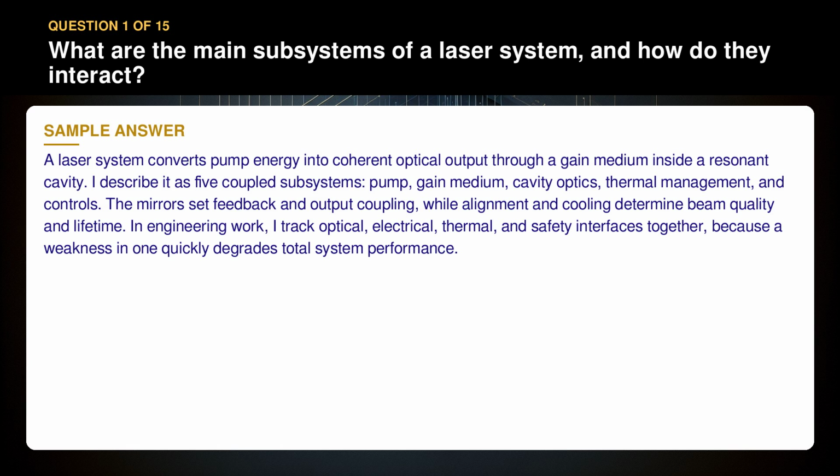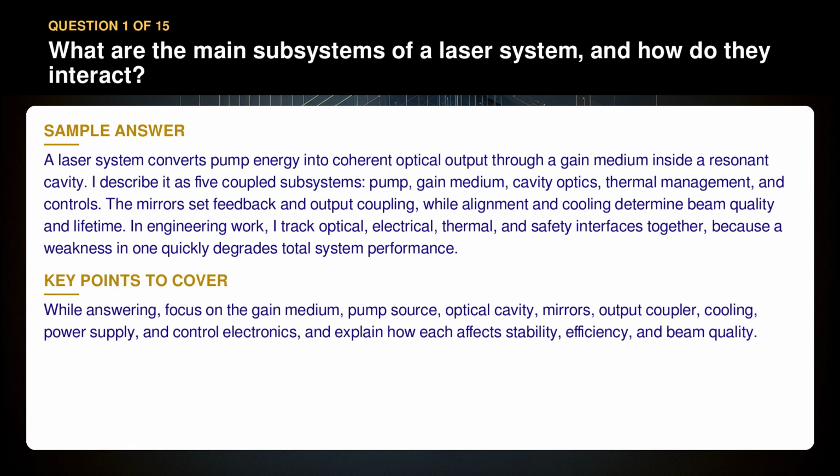In engineering work, I track optical, electrical, thermal, and safety interfaces together, because a weakness in one quickly degrades total system performance. While answering, focus on the gain medium, pump source, optical cavity, mirrors, output coupler, cooling, power supply, and control electronics, and explain how each affects stability, efficiency, and beam quality.